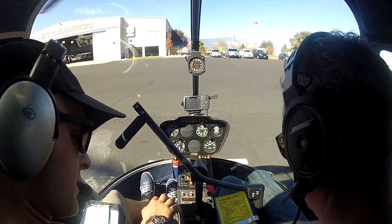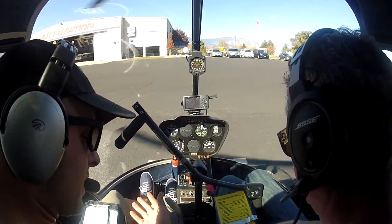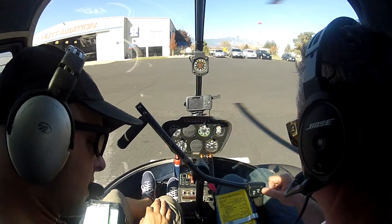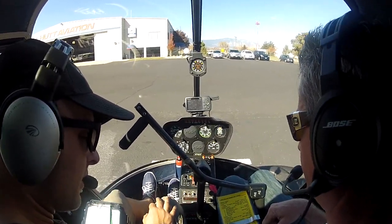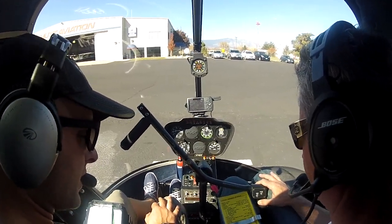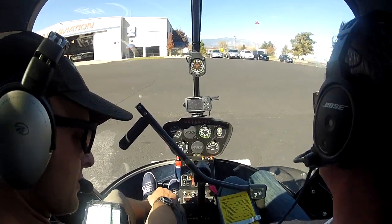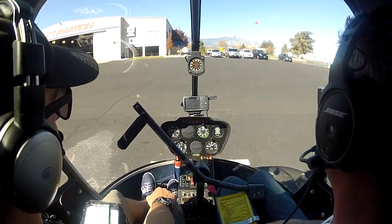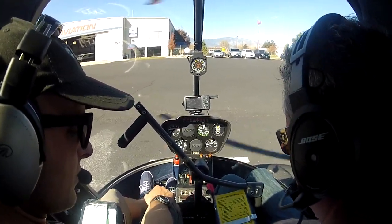So that's going to give us our max continuous power, or MCP, which is going to be 21.5, if we go with that. And our max takeoff power, or MTOP for short, our 5-minute takeoff rating, is going to be 0.9 above that. So what would that give us? What was the first one? 21.5. Yeah. So we'd be at 22.2, or I'm not calculating exactly in my head.